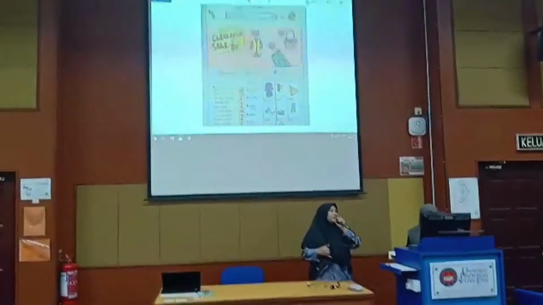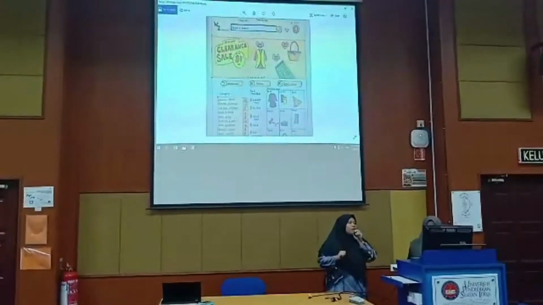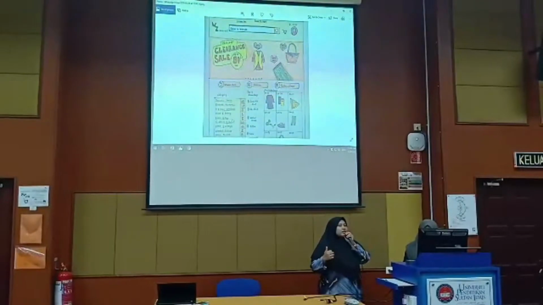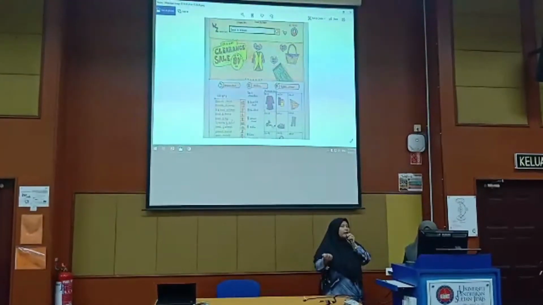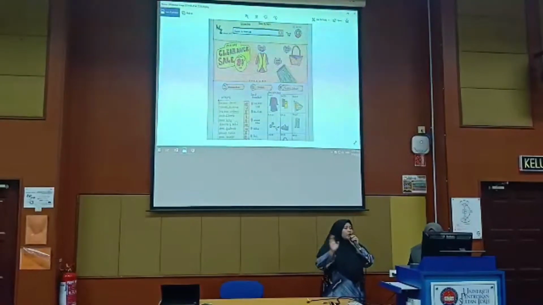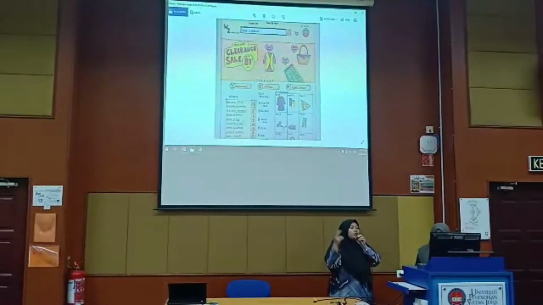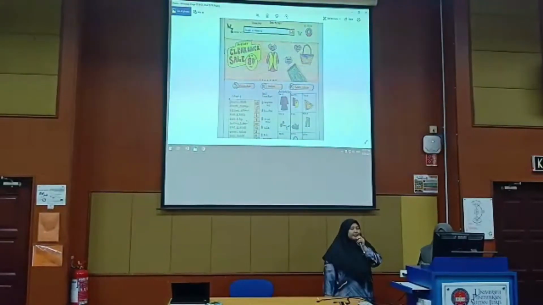Okay, next is the middle of the interface that we designed. We keep what we see on Shopee and Lazada, where the menu will not just stay on this menu, but will move to another advertisement.